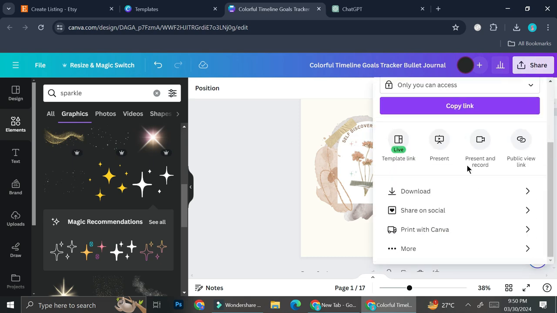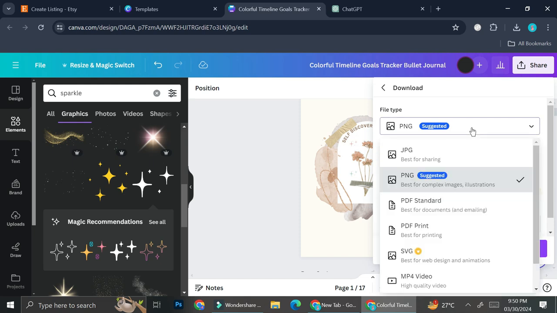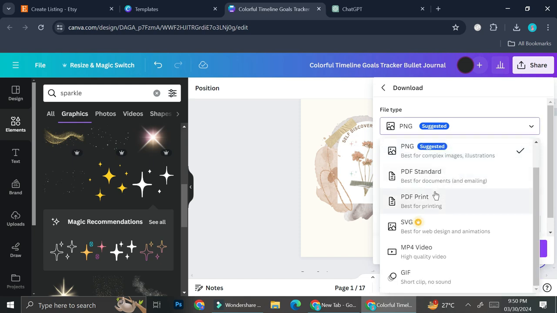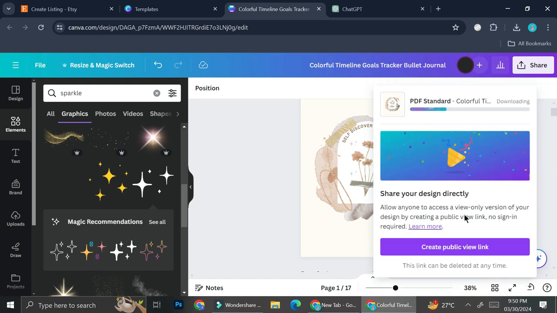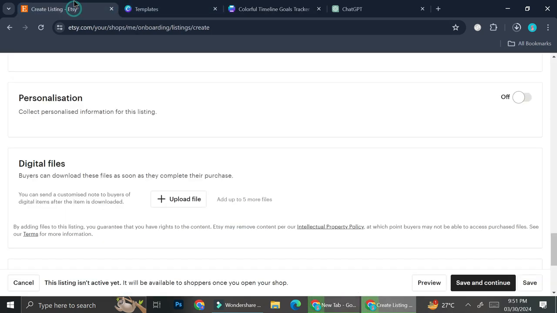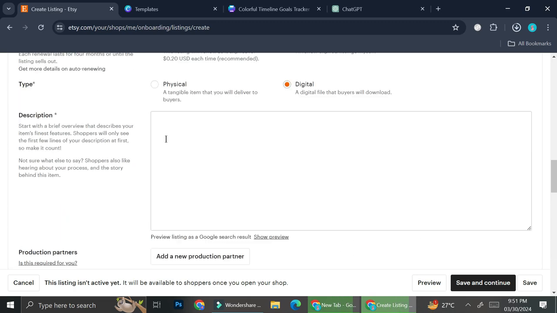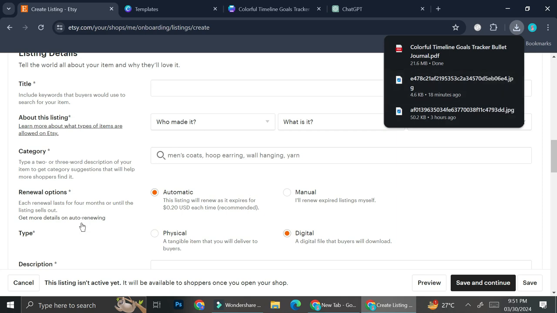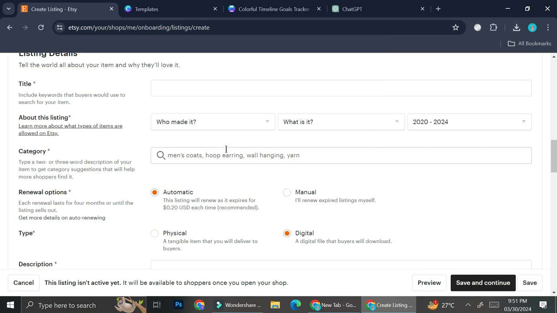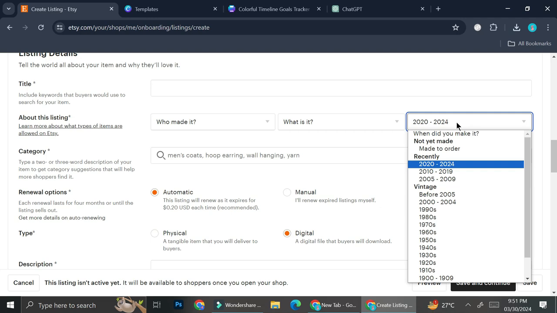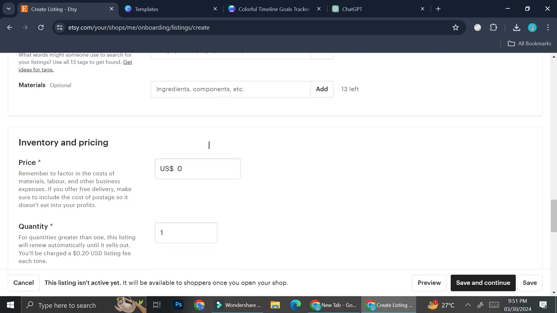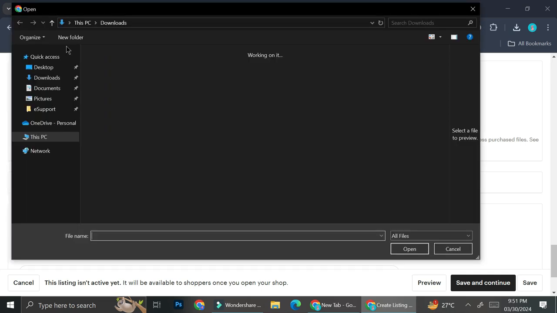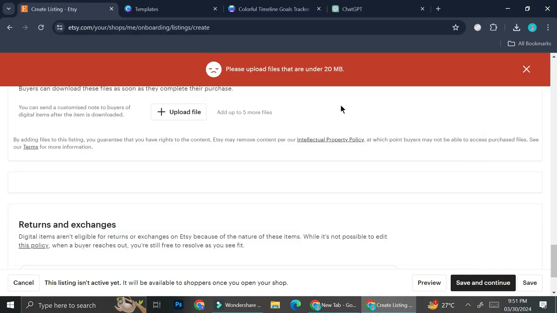Now once you're done with that, you can go ahead and download this, obviously as a PDF. I'm just going to choose PDF standard, and then let's say that I would want to sell these digital files on Etsy. All I have to do is go to the Etsy listing, and make sure that the product type I'm choosing is a digital file, and that the listing type is not made to order, and then upload those files into Etsy.